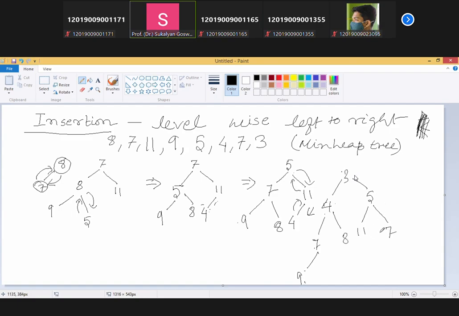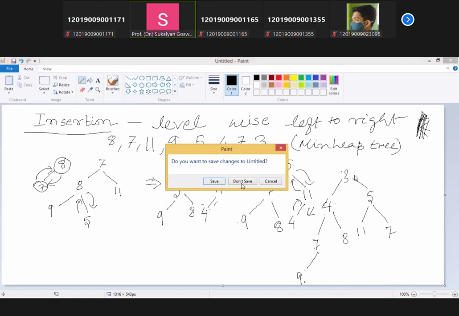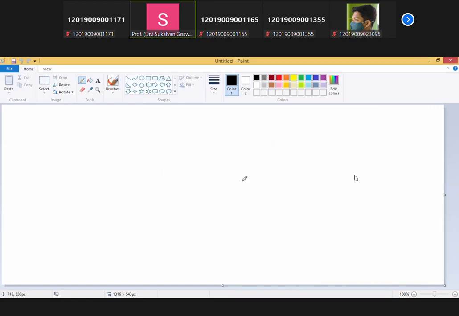That may be the rightmost element, or you may just consider that it is the last element in the tree. Once you replace it, then again you need to do the heapification. So if I need to do the deletions, I need to go about it in this way.